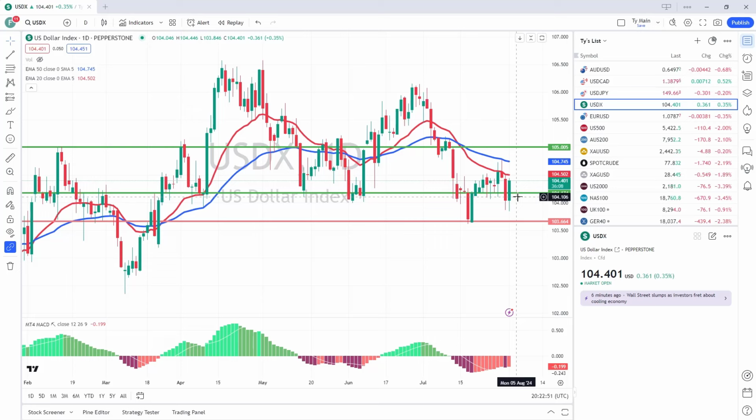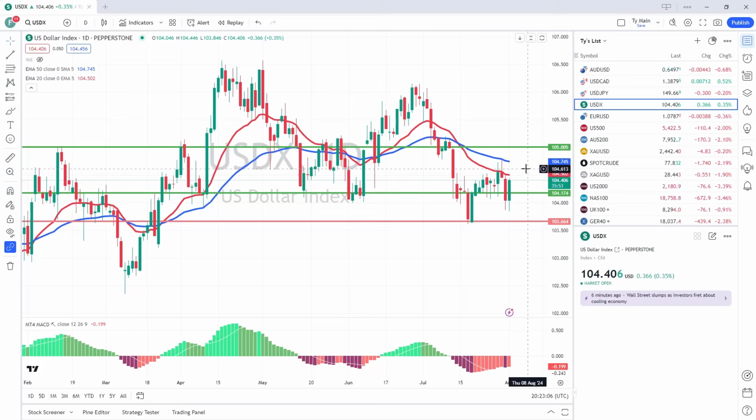While it's trading above the 104, I'm comfortable the dollar strength will hold. It's a very, very important level for it, though. As long as it maintains its hold above 104 and 104.20, I'm comfortable. I'm not going to be convinced on the longer move until it gets past the trending moving average again.